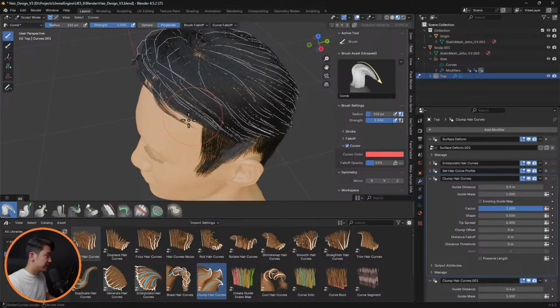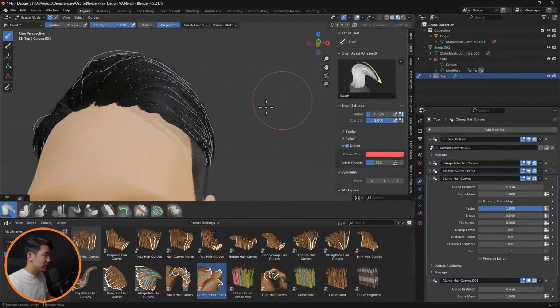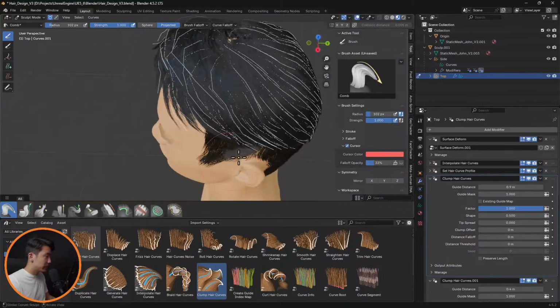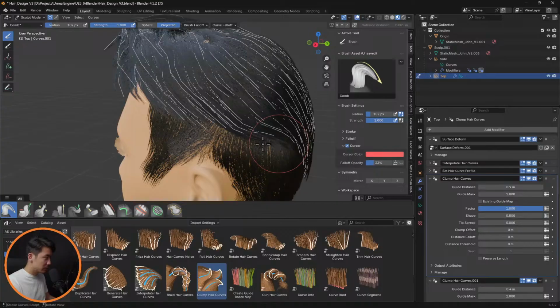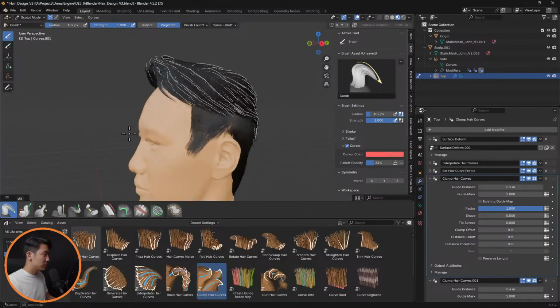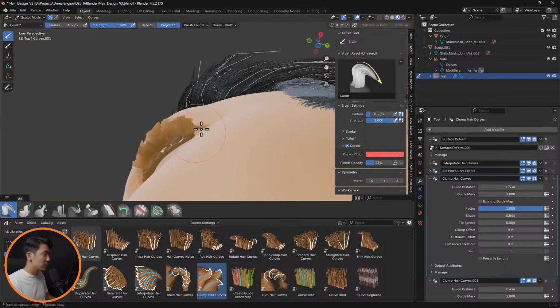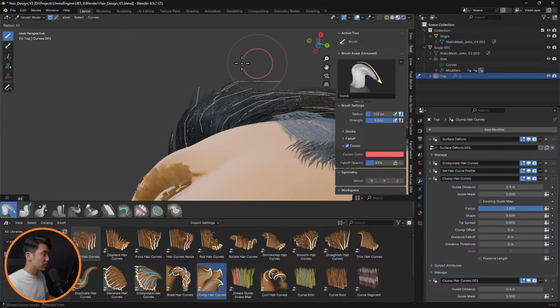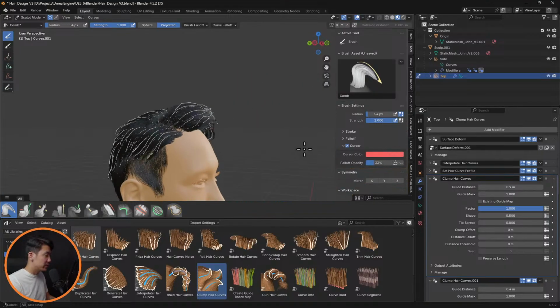Because with project, I'll probably grab the other side, which is gonna be very annoying to deal with. But I think it depends on the hairstyle you're working on.